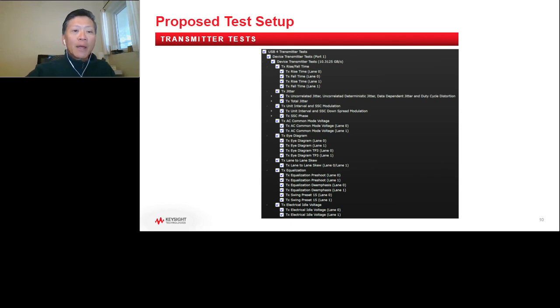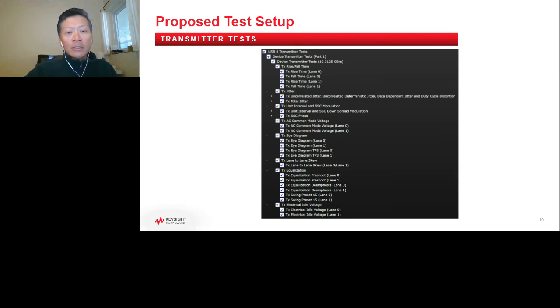And the minimum spec is 10 picoseconds. And the reason for this is, even though rise times are very important for timing and jitter, if the rise time is too fast, it will cause other problems like crosstalk and EMI and ground bonds. Hence, the requirement for a 10 picosecond minimum rise time spec.